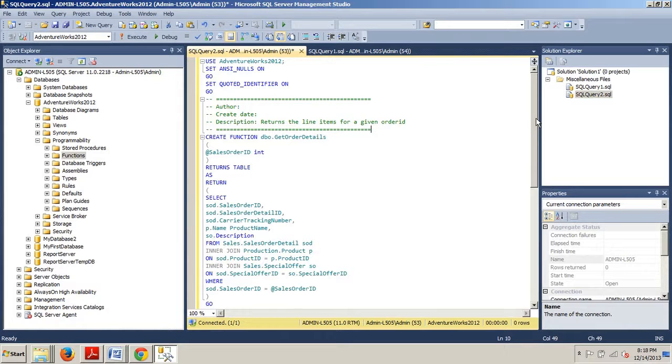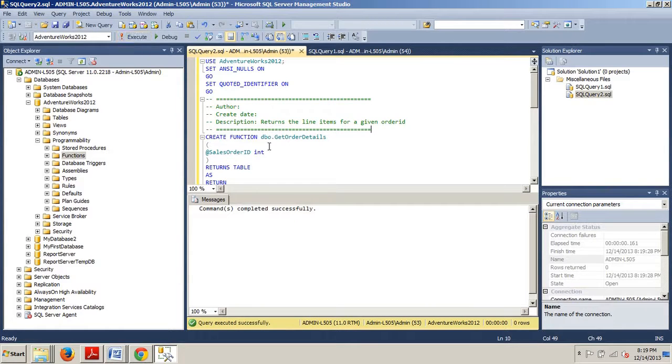Okay, so now go ahead and type in all this code here, and then let me explain a little bit. The inline table valued function accepts one parameter. It accepts the sales order ID. This parameter is used in the function to limit the result set to only rows that are associated with the value. Inside the function is a single T-SQL statement that is limited by the parameter. All right, so now let's execute this query.